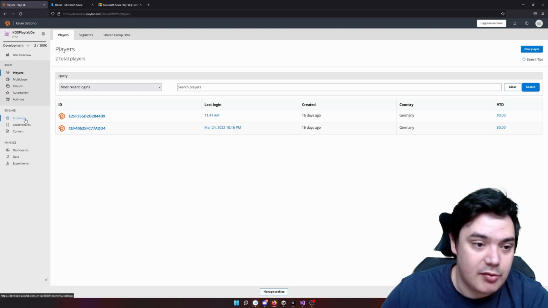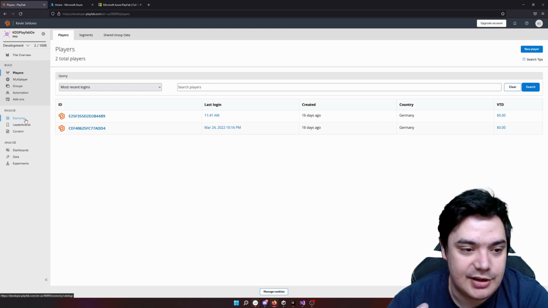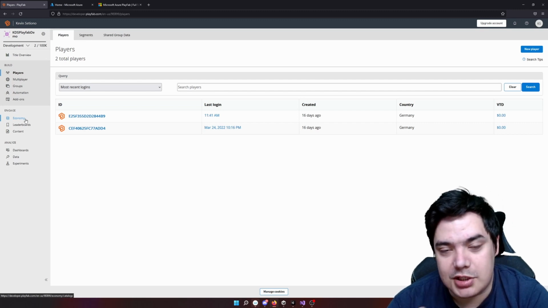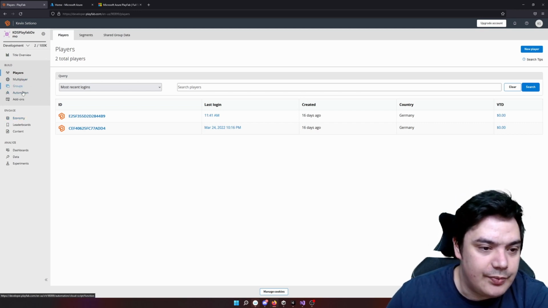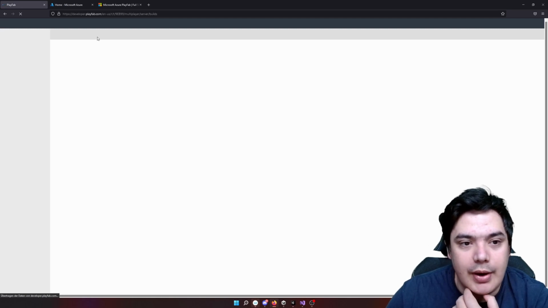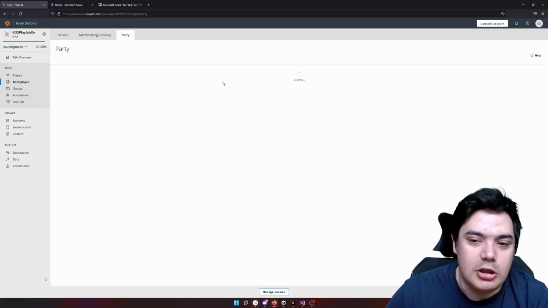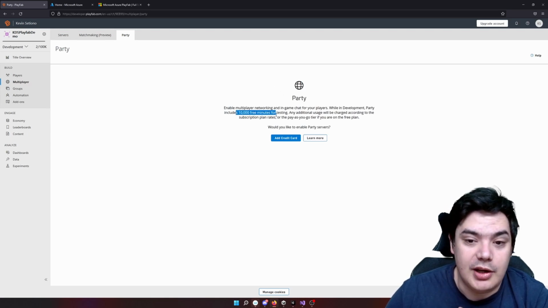The features that my subscriber wanted were to be able to trade player items and to chat with players. I didn't implement the chat because it's a feature of PlayFab where you need to provide a credit card, though it is free if you use it. It's called PlayFab Party. If you want to leverage PlayFab Party, you have to provide a credit card. You get a lot of free minutes, so you can pretty much try it out every month for free, but I was too lazy to do that.